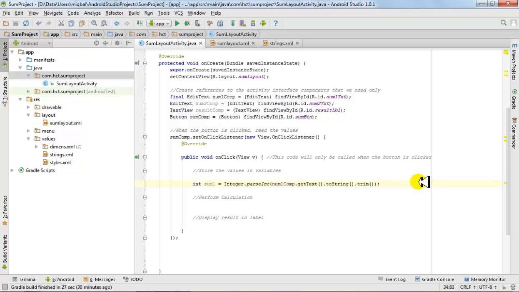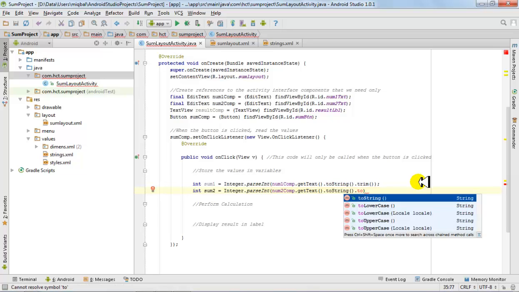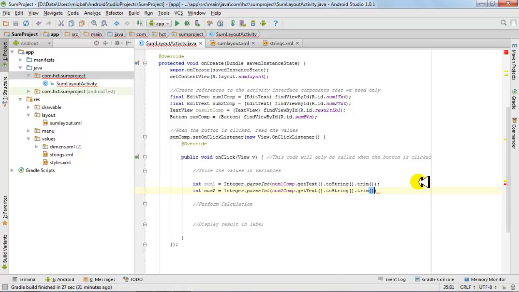So this converts the string to the integer, and let's do a similar thing with sum2: Integer.parseInt, do the same thing, num2 comp dot getText dot toString, and you can stop over here also, but to be on the safe side I'm writing trim. Control space gives you suggestions. If you don't see suggestions automatically, press control space, you will get more suggestions from the editor.